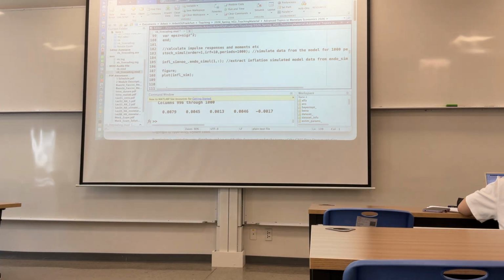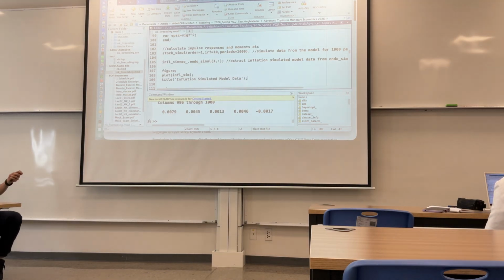And then we could add a title saying inflation simulated model data. The title puts a title on top of the figure, and for that you need the quotation mark here and the quotation mark there.